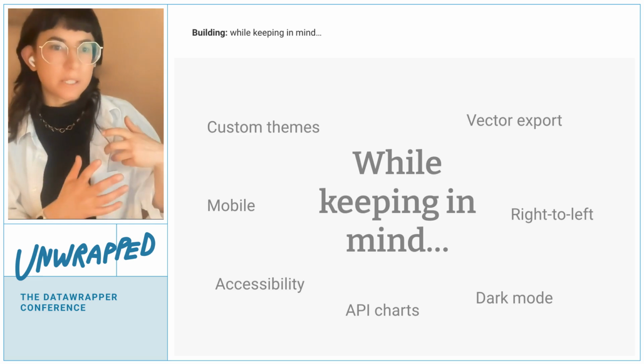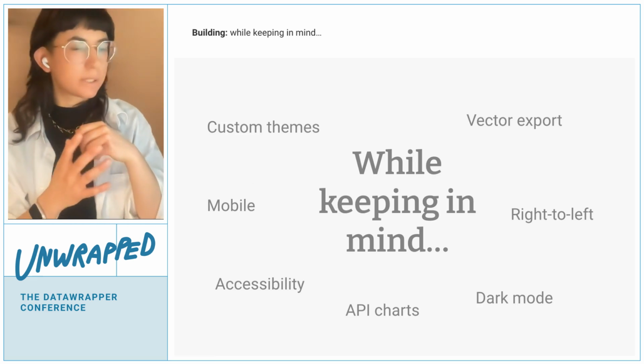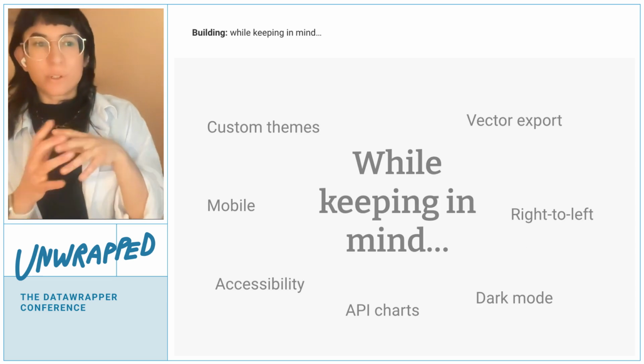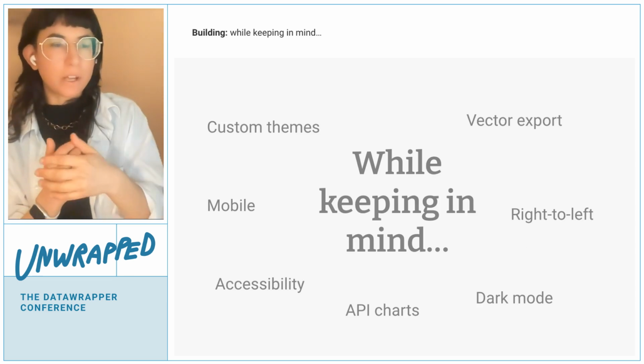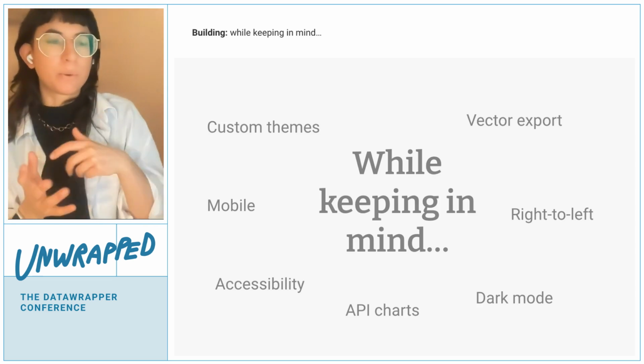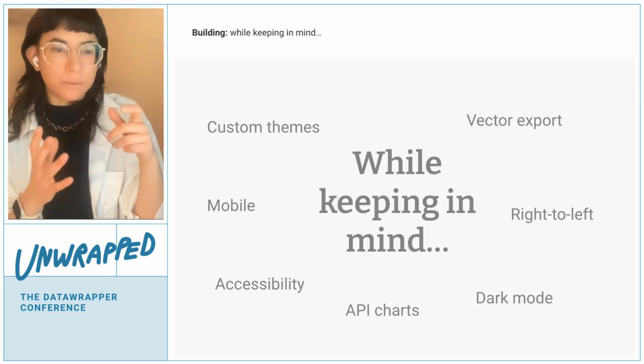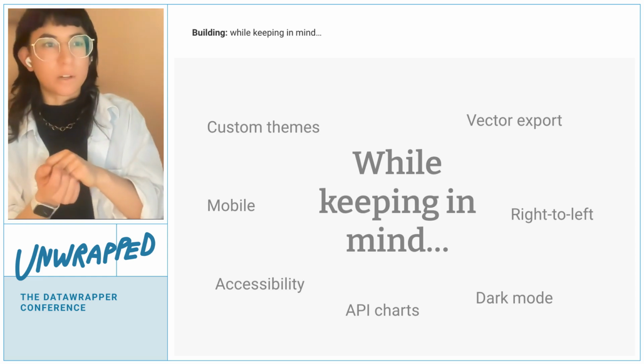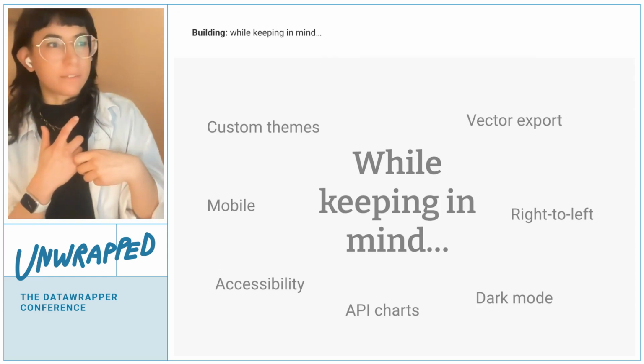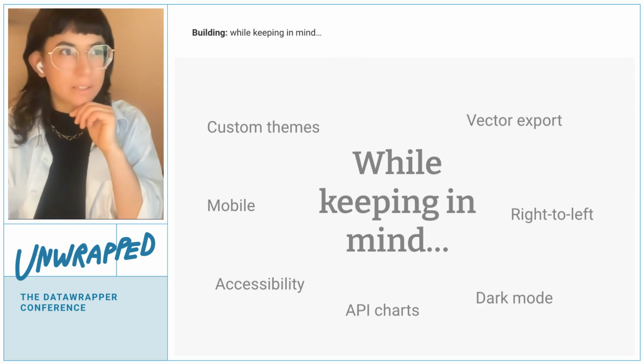The charts, we want them to be accessible, so we do automatically generated alt text. And for example, we also support different language outputs of charts. So we also support right to left languages, and that also requires inverting aspects of the chart. So there's really a lot of stuff that needs to be considered when we're building the visualizations.